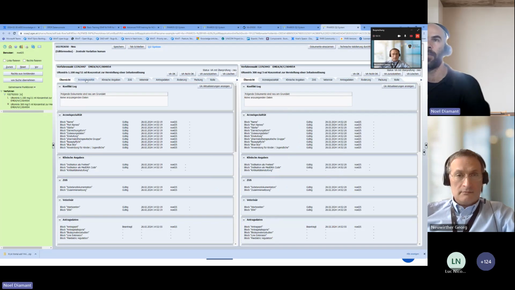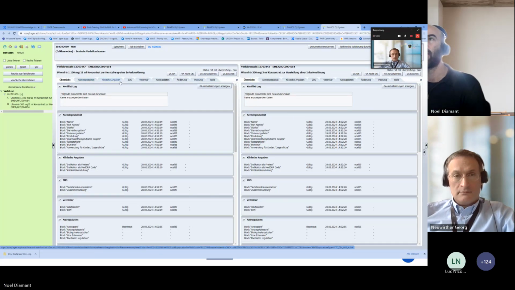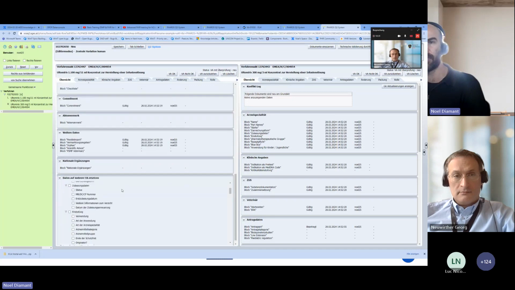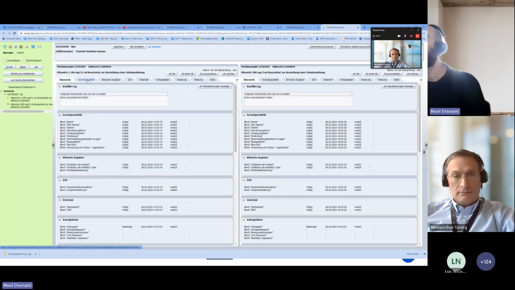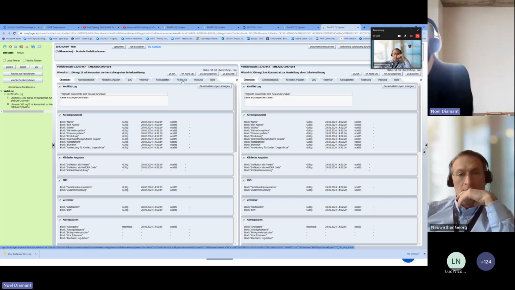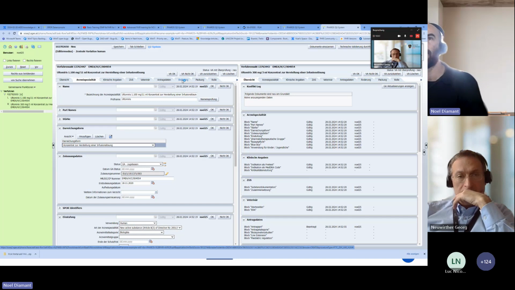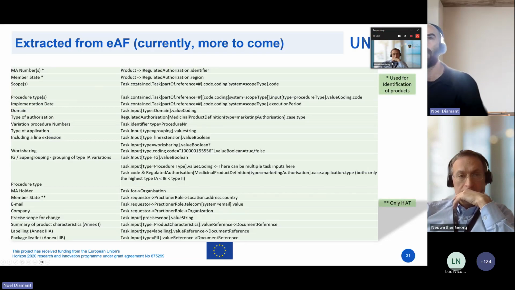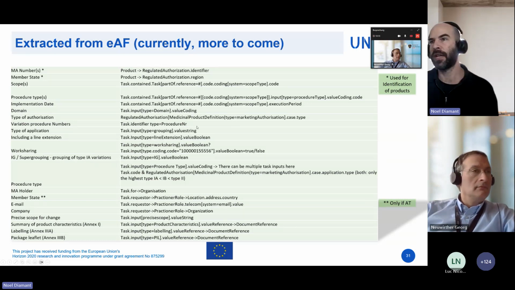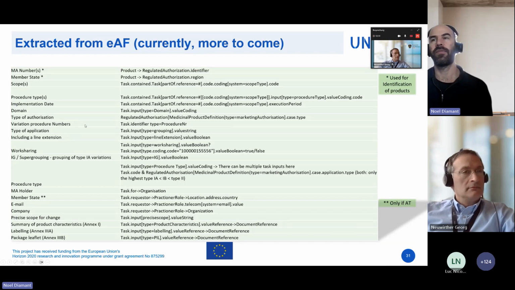So in the meantime, this has opened up, and we have ribbons here for every part of the medicinal product. We have kind of an overview for the medicinal product itself, for the ingredients, vet, or for application data. There is one then for variation, which is probably the most interesting right now, because there we want to see the scopes, the procedure type, implementation date. I mean, domain is pretty straightforward. It's going to be human for now. Type of authorization, for now it's just CAPs, but we will receive different ones.